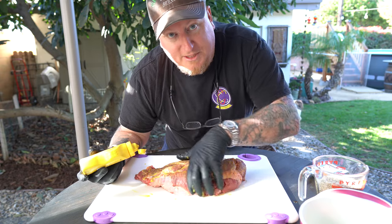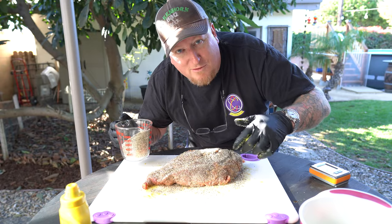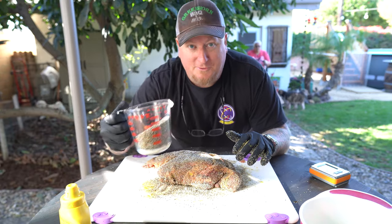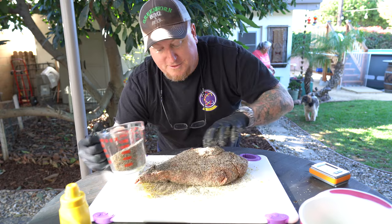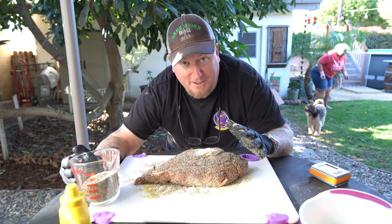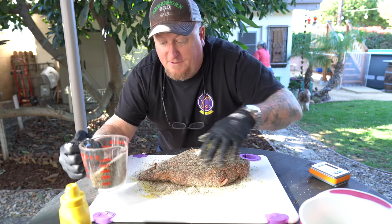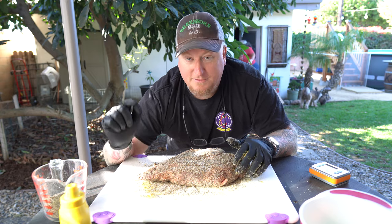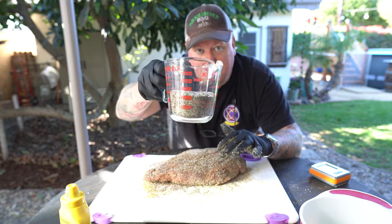This is also that time you get to massage your meat. I really want to get this on here heavy. The reason we're using coarse ground black pepper, kosher salt — which is coarse — and a little bit of garlic salt, that's probably the best way to get a nice thick black bark on this, and that's what we're going for. If you don't think we can get a nice black bark on a Weber, stick around. After you put this on the grill, if there are any spots that got rubbed off, you just mend it with a little bit extra.